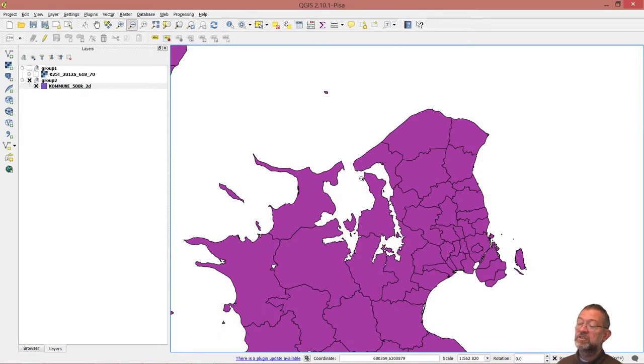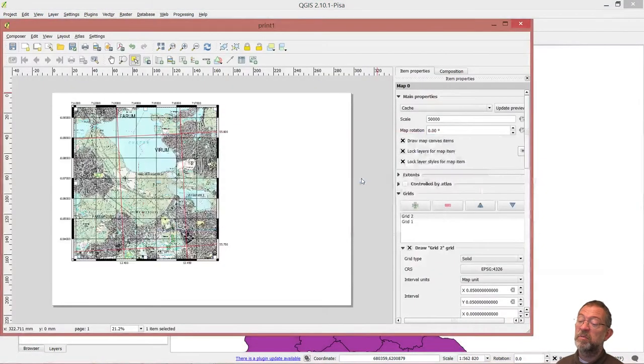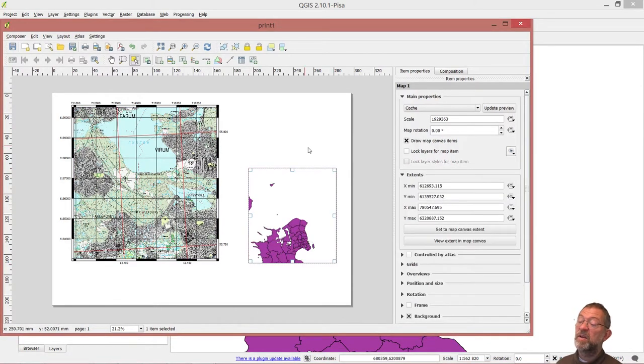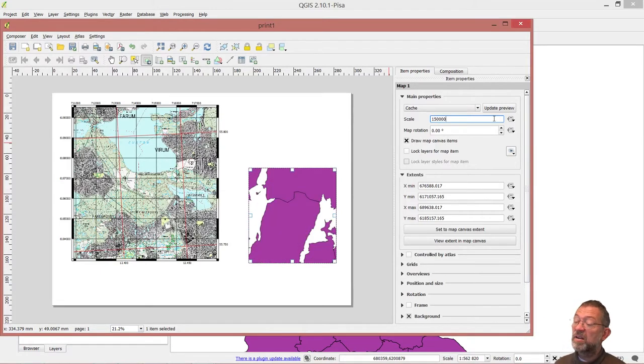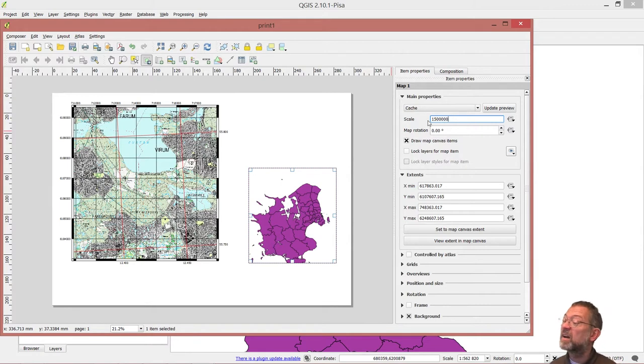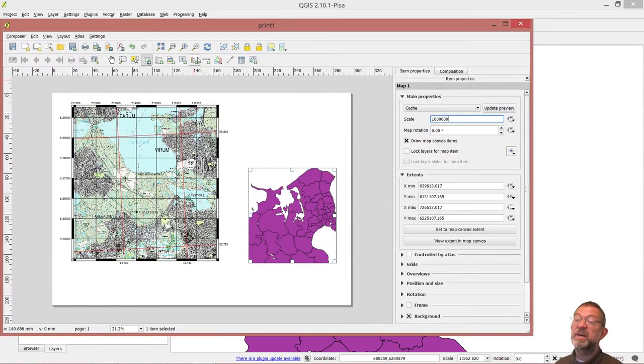So we have this characteristic shape of northern Zealand. So my map frame has now changed in the context. If I go into my map composer and create a new map here, I'll just make a new map frame and place it here. I want to move it a bit up and scale it. Let's see, that's a bit much. One more. Something like that. Yeah, that's better.